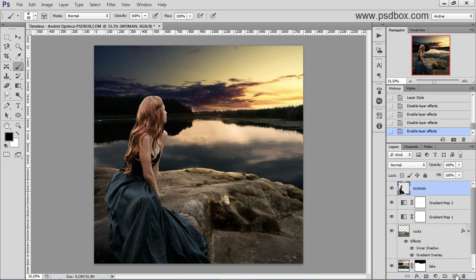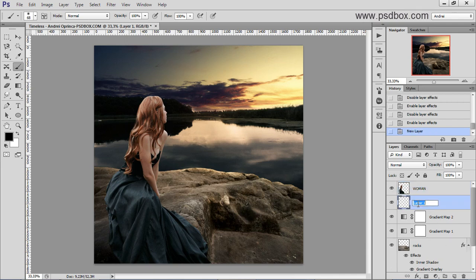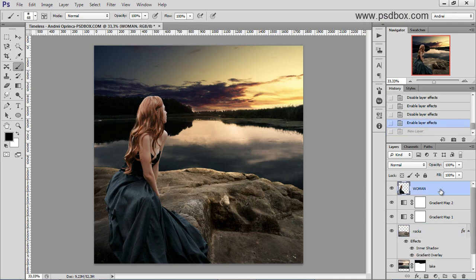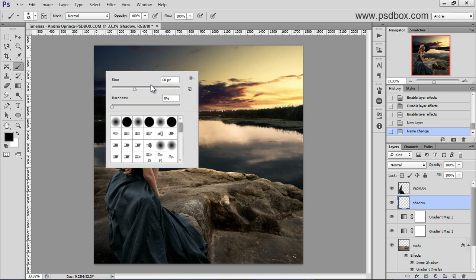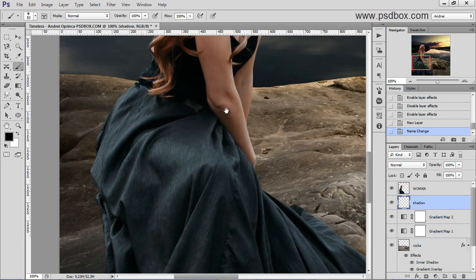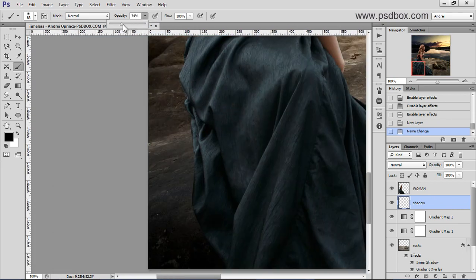I'll reactivate this layer. The first thing I'll do is create some shadows, so create a new layer. If you want to create the layer below the layer that you selected, press and hold the control key and click this layer icon, and it will create the layer under the currently selected layer. So I'll name this shadow and get the brush tool. Use a soft brush, not really big because I want to make the shadows here, and I'll change the opacity to 40% and the flow as well, and just paint some shadows like that, just on the edges.